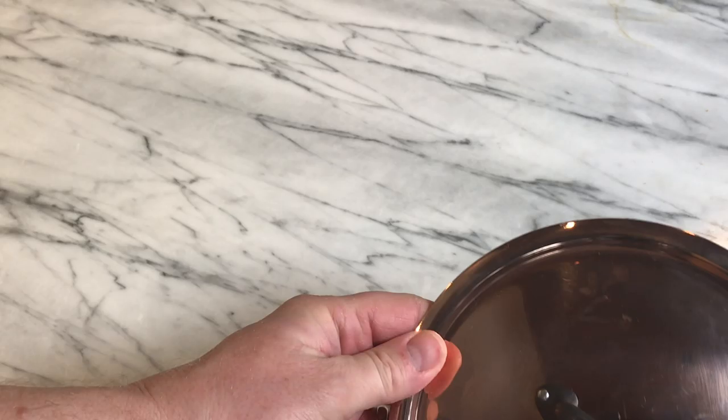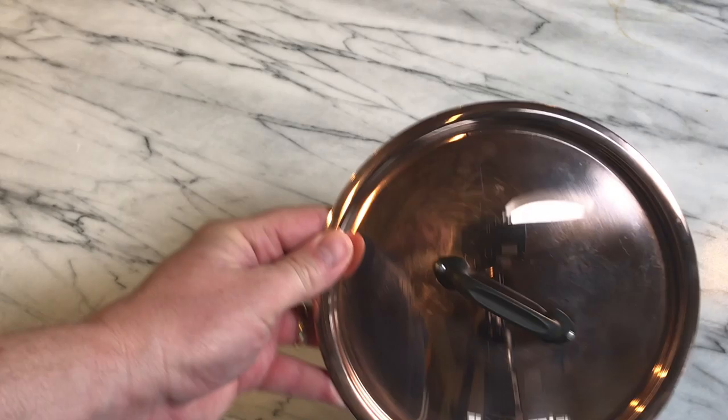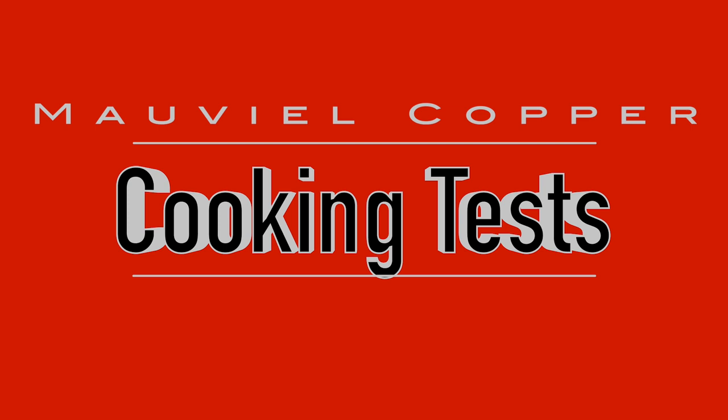The lid fits well; it's much lighter and thinner than the rest of the pan, and the main note is that it only fits the saucepan, not the frying pan. I've had these for a couple of months and have done a lot of cooking in them, so I'm going to pick and choose cooking tests that really show off their pluses and minuses. We'll start with the saucepan first.